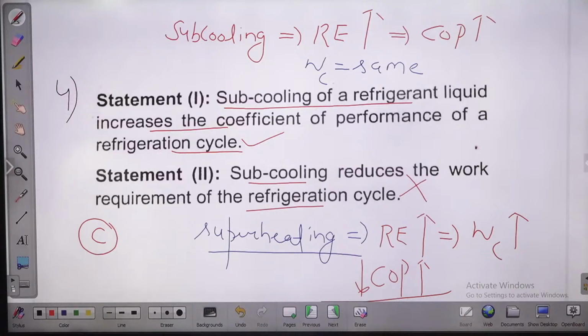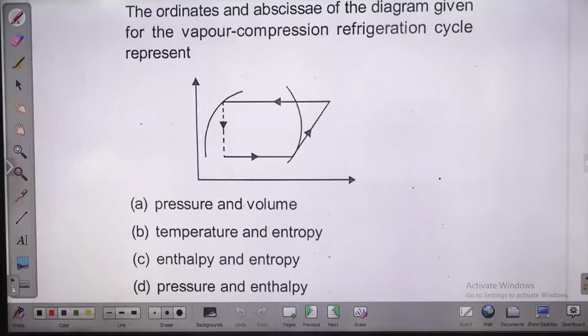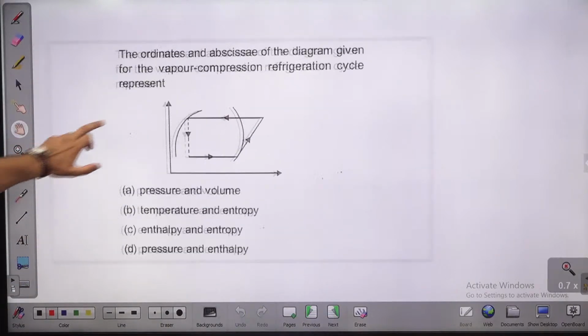Four options are what? Option A, both statements are right, they are related. Option B, both are right but they are not related. Option C, only one is right, two is wrong. And option D, one is wrong and second statement is right. So in this case, as we can observe, statement 2 is wrong, so option C is the right answer. Got that idea guys? Please confirm. Chaliye, let's move to next question, question number 5.